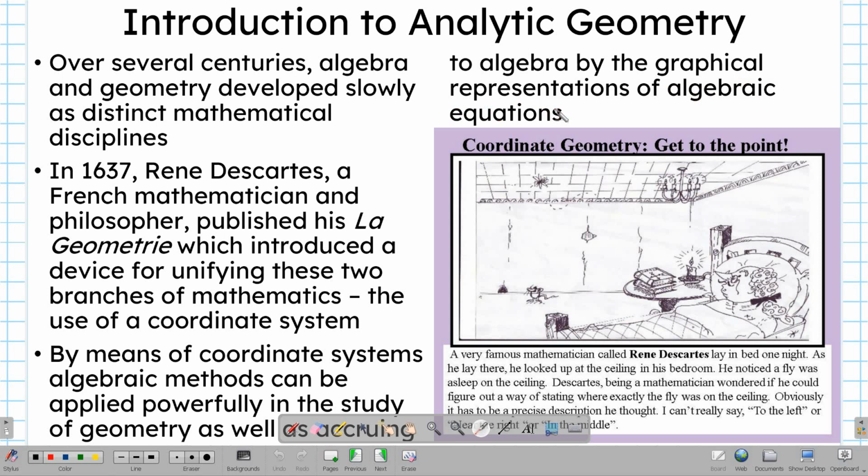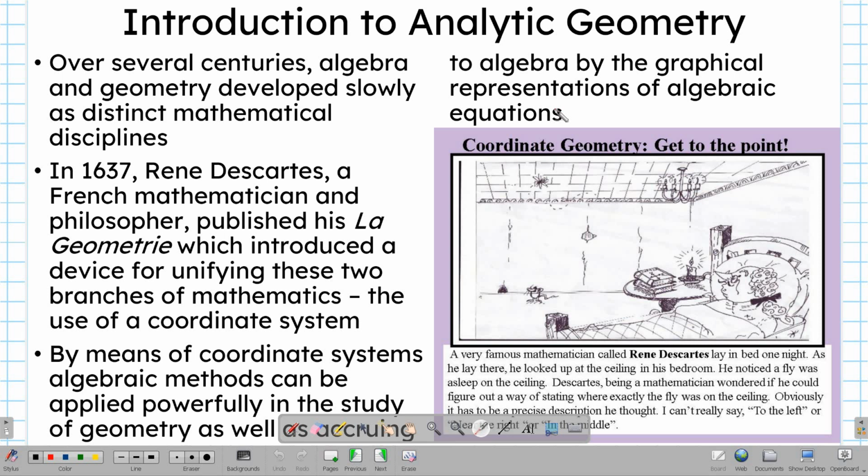Kung maalala ninyo, nung pinag-aralan natin yung graphs ng trigonometric functions, mas obvious doon yung periodic behavior ng trigonometric functions na paulit-ulit lang pala yung itsura niya all throughout the domain. Ang ginagraph lang natin ay one period kasi yun yung umuulit-ulit and from there, nalalaman natin yung properties ng graph na will be applied in different applications.